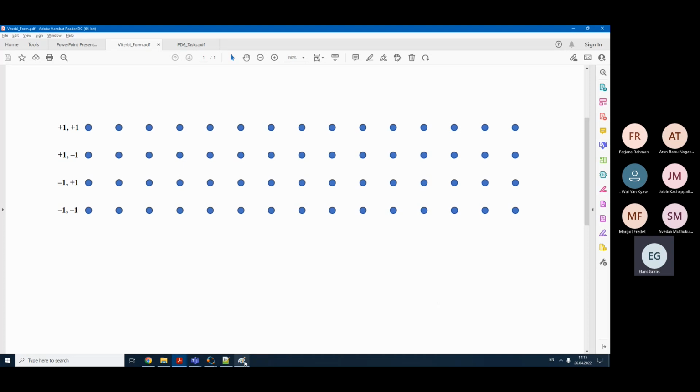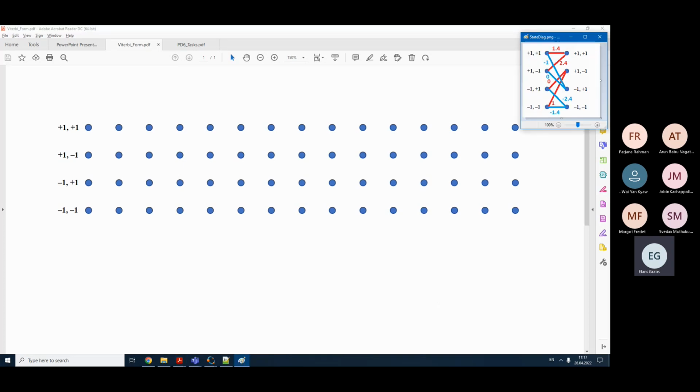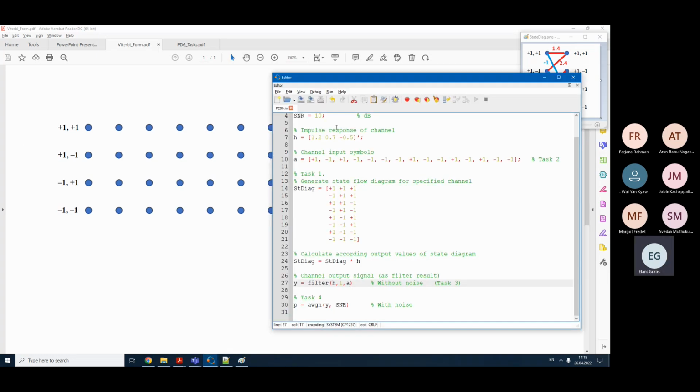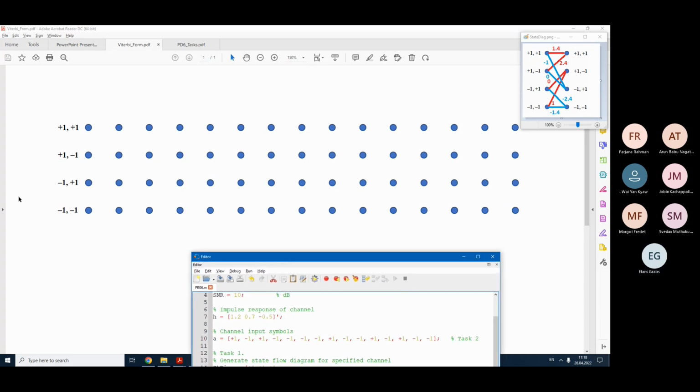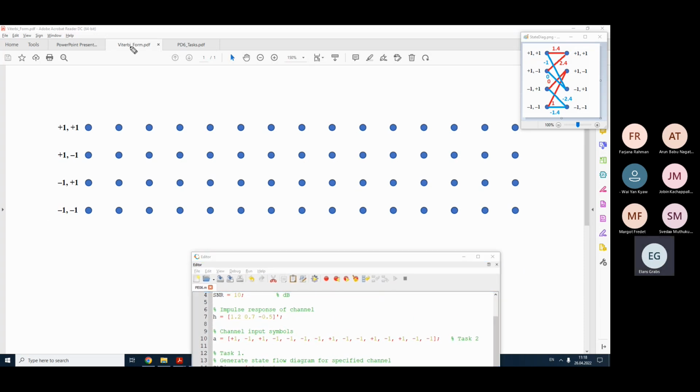I don't need this anymore. I have this diagram, and now I need to basically write down what I have, what signal I need to send. I will maybe make it like this, and accordingly, I'm going to say that here I have k equal 2. So I'm skipping k equal to 1 and k equal to 0 because I don't have enough symbols to make a correct diagram.